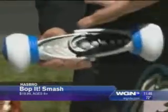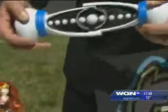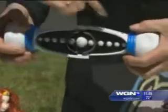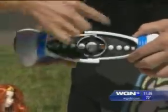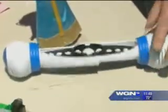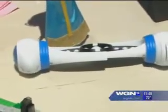Right, exactly. I couldn't see it, but this is an indoor toy or a shade toy, and the idea is you pass it, you bop it, you get more points by stopping the light this way. Are they calling numbers for the one it's going by, or you just have to trust the light? You just have to guess. You have to watch and react. As opposed to the other one, which is like twist, turn, pull, and then darn! Darn, and pass it. Yeah.